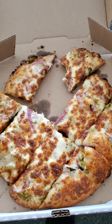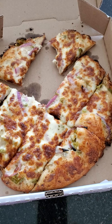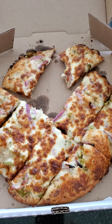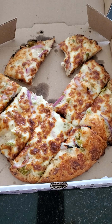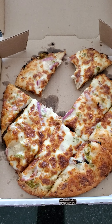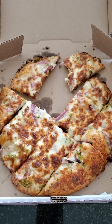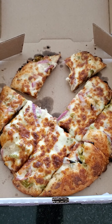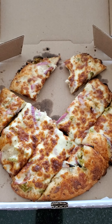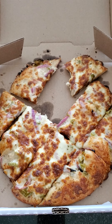Definitely try this bread, you guys — it's called cheesy jalapeno onion bread. They have it plain if you like plain — they have plain cheesy bread too. If you don't like the spicy stuff, you could always get it plain with just cheese. But I decided to get it with jalapeno and onion. You know me — I love spicy, I have to have some heat to it. Bring on the heat!